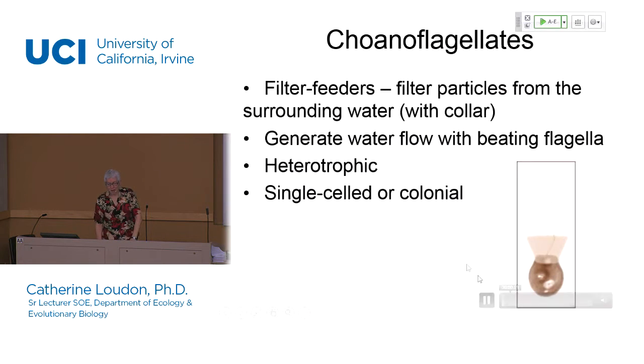But if we consider now how choanoflagellates make a living, these protists make a living by filtering organic particles from the surrounding water. And how do they do this? Well, their flagellum beats like this, and as it beats, it draws water through this collar. This collar is actually a filtering device. So the little tiny particles, food items such as individual bacteria or small little bits of organic detritus, this is the food then that the choanoflagellates ingest. So they generate the water flow then with the beating flagella. They are heterotrophic because they rely on these organic particles as a source of food, and they're either single-celled or colonial.